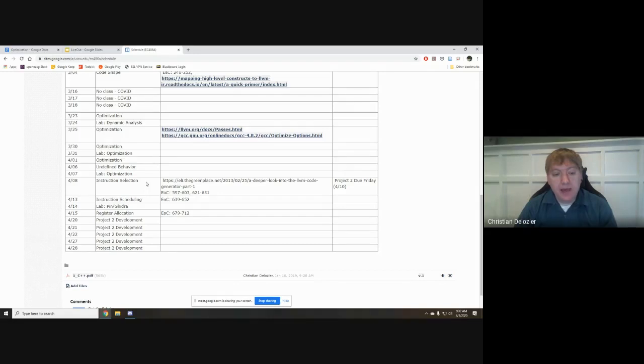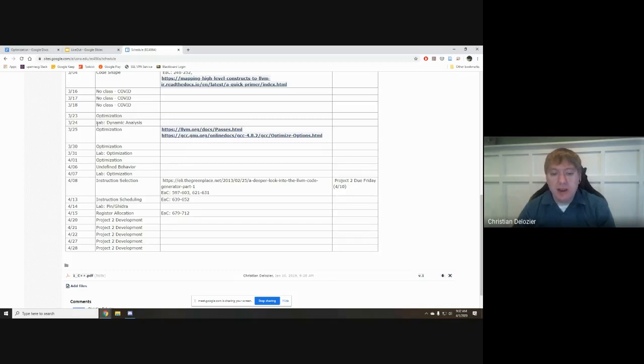And then after that, we will basically have 2 weeks of project development time to work on something on the middle end or back end of the compiler. So that can be anything from extending the dynamic analysis lab that we did, where you inserted a hook at the beginning and end of a function, and doing something with that. Or extending the optimization lab, basically doing some other optimization on code and understanding how that works, or anything on the back end of the code, where we'll talk about some of the projects that you can work on there.